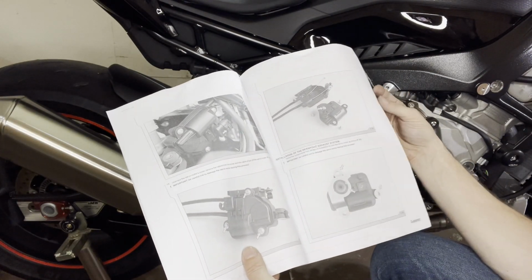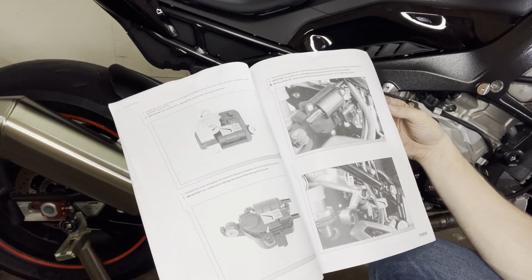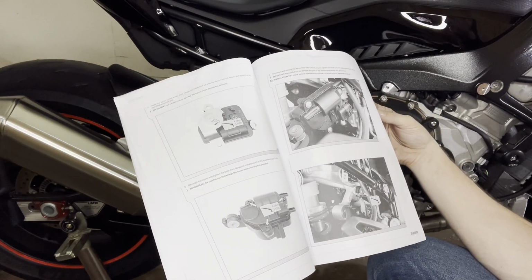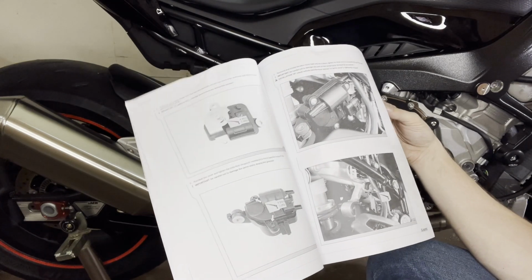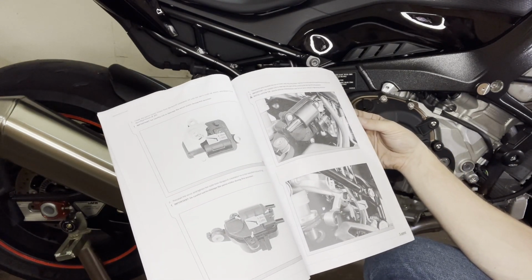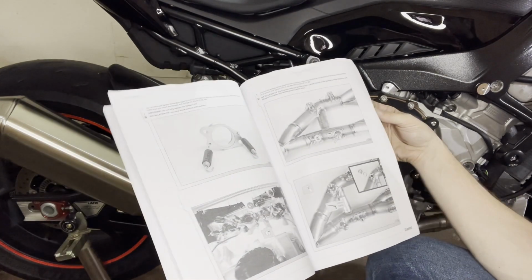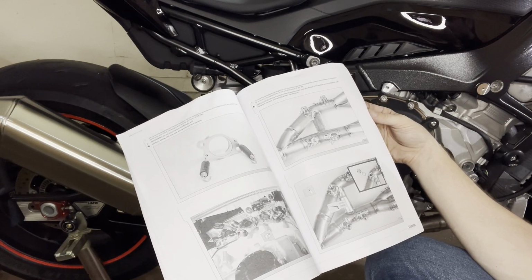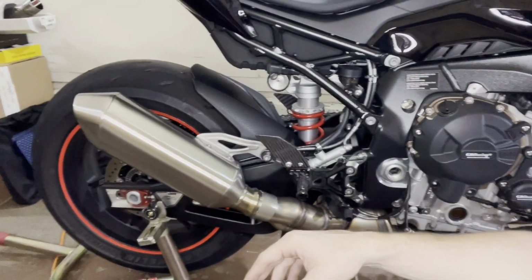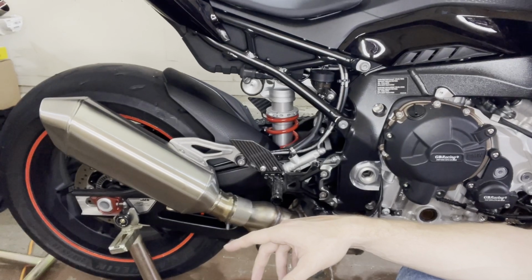And there's even instructions on how to open the servo and do modifications to take the cables out. But we have a brand tune, so the nice thing is you can just take the servo out completely with the brand tune and there should be no error message. You can also get a servo body, but with brand tunes you don't need those any longer. So yeah, this is all about the removal and then it goes into the installation. So let's get cracking, get this stock exhaust off, and then we're going to talk more.